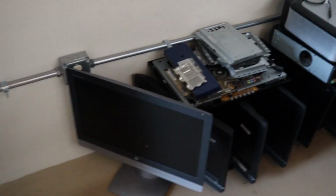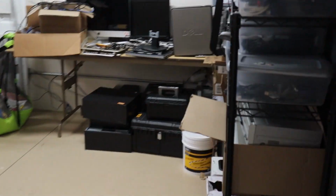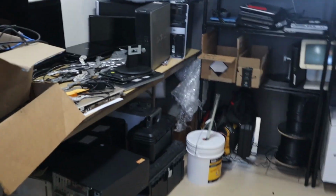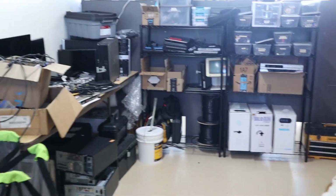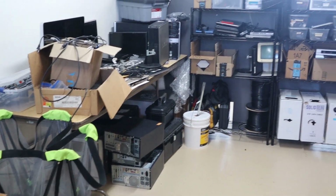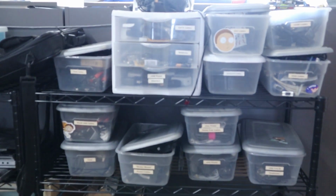I also want to show you back here, too. So these are actually going out soon. These are going to be recycled. And back here, we have what I call the boneyard. And this is just computers and parts and everything in between. And sometimes I can draw some stuff out from back here. And other times it just seems like it's a mess. Sometimes I'll refurbish these machines for people, but a lot of times they just end up used for parts. And I have all my boxes, which are a mess right now.